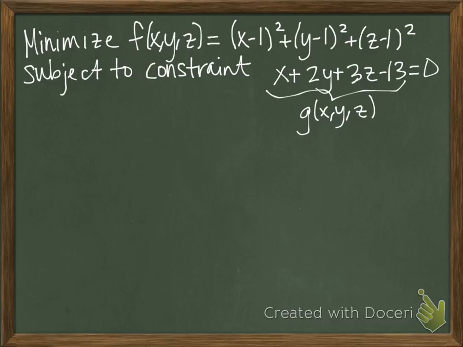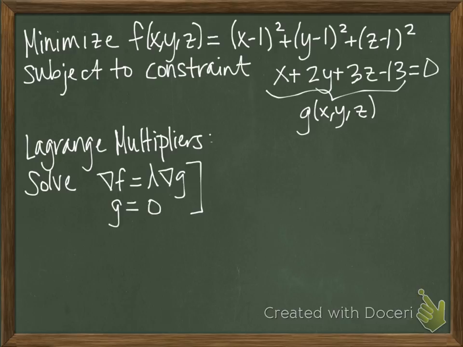And then we have this constraint that we need to be on the plane. So I'm rewriting the equation of the plane, setting everything to 0, and then defining this function g. This is to help us in our setup for Lagrange multipliers. Now recall, once we have the function and the constraint, we know that the gradients of both f and g must be scalar multiples of each other. In addition, we must be on the plane, so we need g to be equal to 0. I want you to go ahead and put this on pause, find the gradients of both of these functions, and then use them to set up a system of equations.